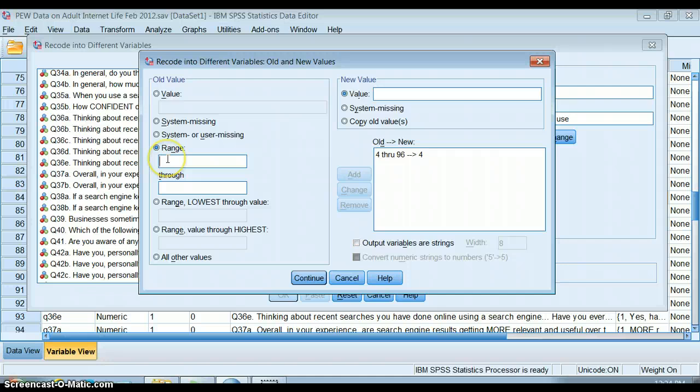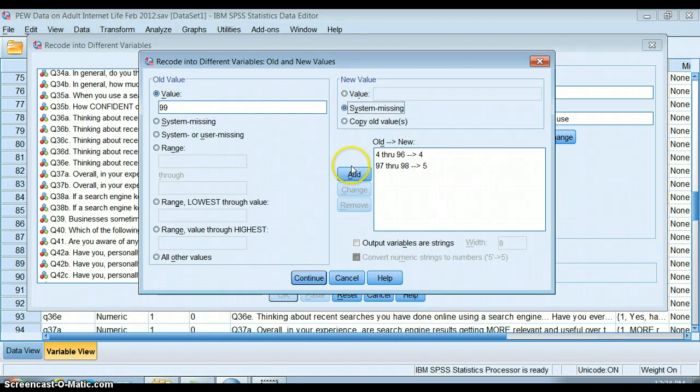And then I also want to combine people who answered 97 and 98 into this category 5, which is people who said none or they don't know. And I want to make, for the refused value, we can do that here. I want to make it system missing. I can also just put it into the missing values. And for all other values, so 1, 2, and 3, I can just tell it to copy the old values. So what I really did here was combine some of the options and leave some of them the same.